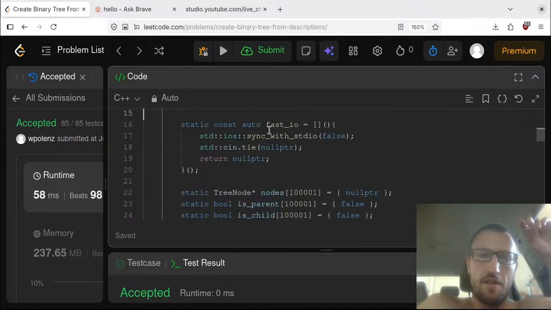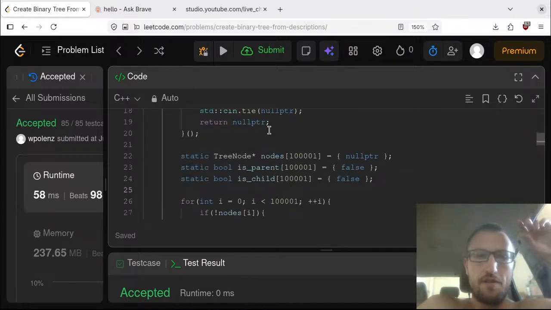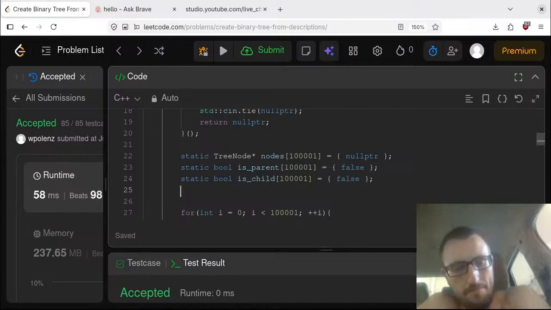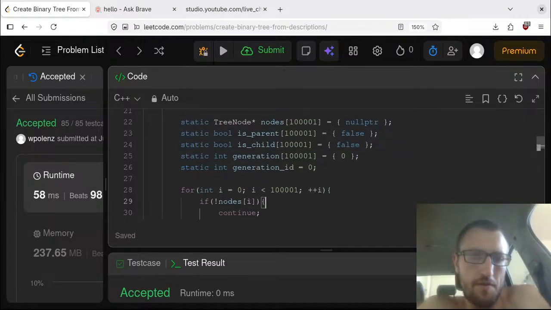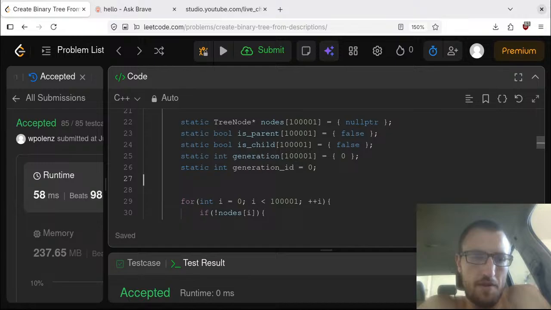So there's a generation. Okay. And we're going to say plus generation ID.